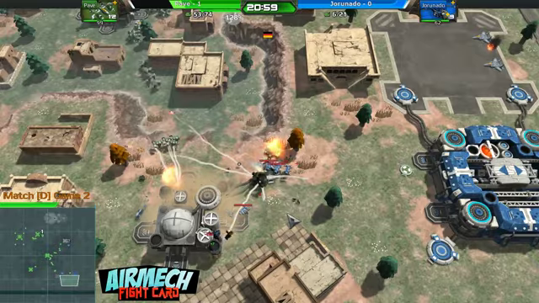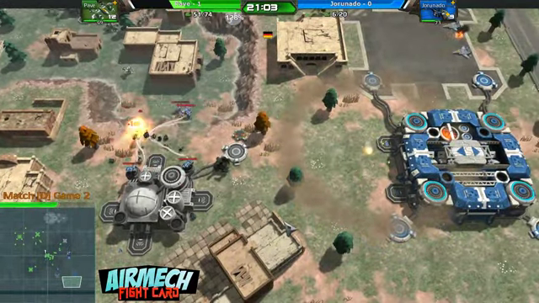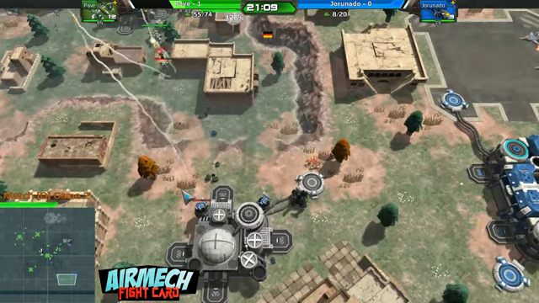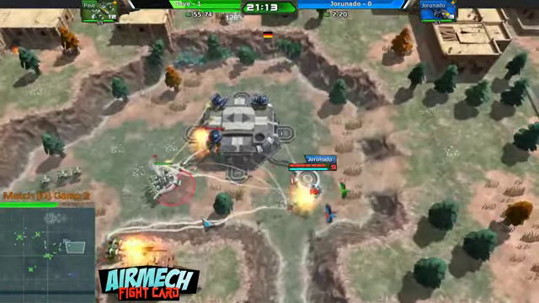Tesla Tower and level 4 creeps. More creeps coming in. Oh, the humanity. The tree's looking a little bit darker now. I like the green sparkly. Not really related to anything, but I see it, so I say it.